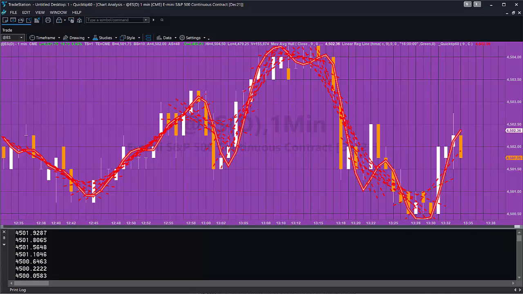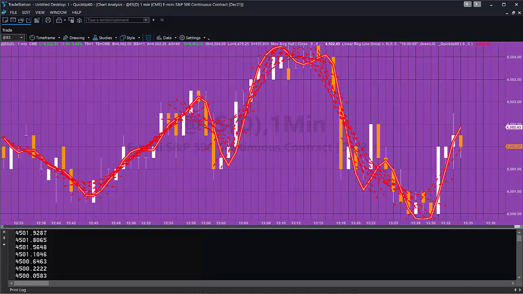So in this quick tip, what we're going to be doing is modifying tutorial 48 so that instead of calculating the linear regression of the closing price of each bar, we're going to be doing the same thing, but calculating the linear regression of a Hull moving average, which is a smooth moving average.